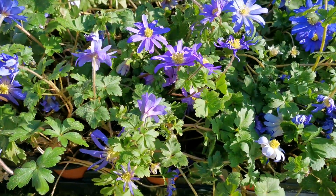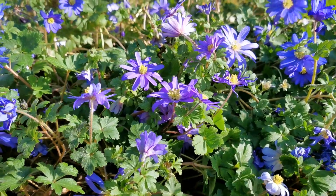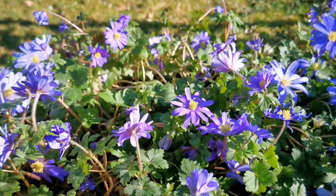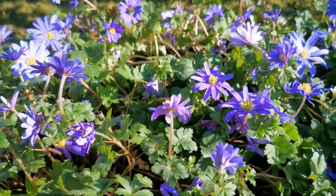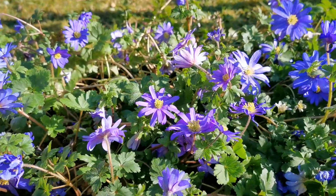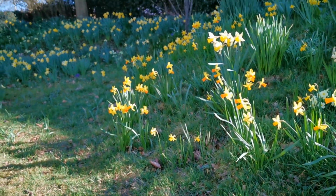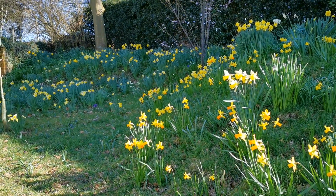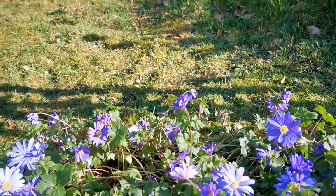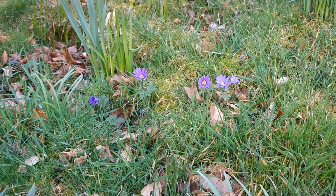Oh, this little tray of beauties is Anemone blanda, or the Balkan anemone. Not to be mistaken for the wood anemone or wild anemone that we have here in the UK. These are really eastern Mediterranean plants. They're tough little things, and they've grown really well in the bank just behind me here in Norfolk for the last couple of years, and we're looking to expand this planting up with this tray over the next couple of hours.